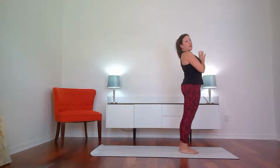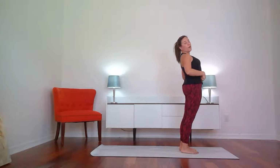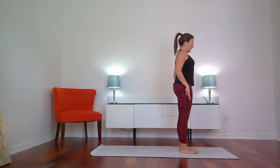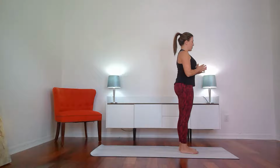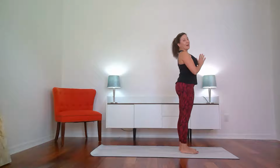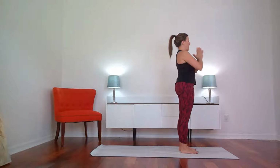Good. Notice if you're tucking your tailbone under here and standing with your hips forward, or notice if you're sticking your butt out behind you. See if you can bring equilibrium into this. Stack your hips right over top of your heels, stack your shoulders right over top of your hips. I know a lot of us round forward. I want you to roll the shoulders back and down. Give yourself some good posture here. Pull the belly in really nice and tight.